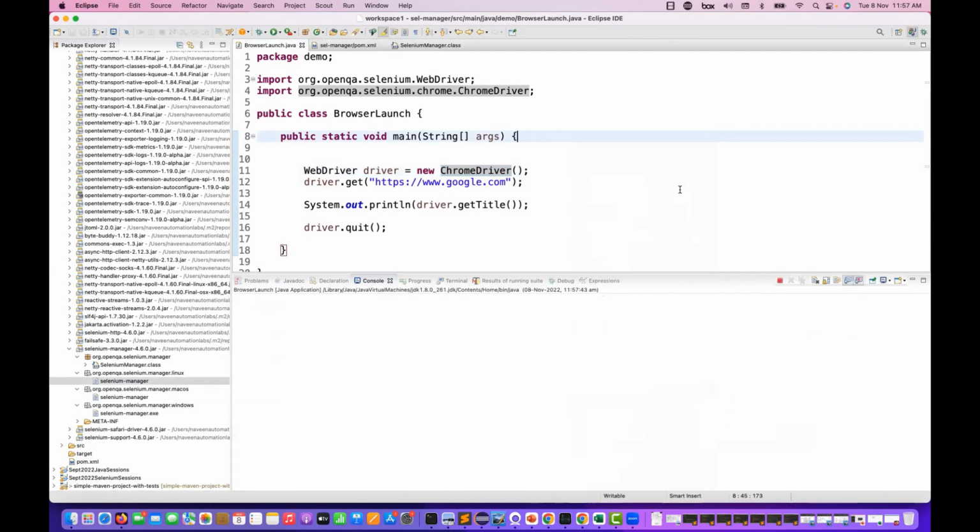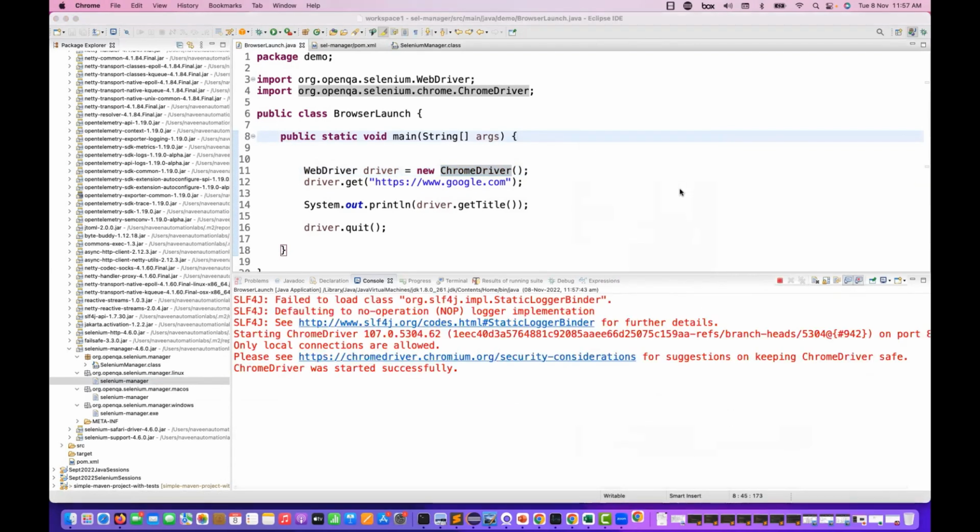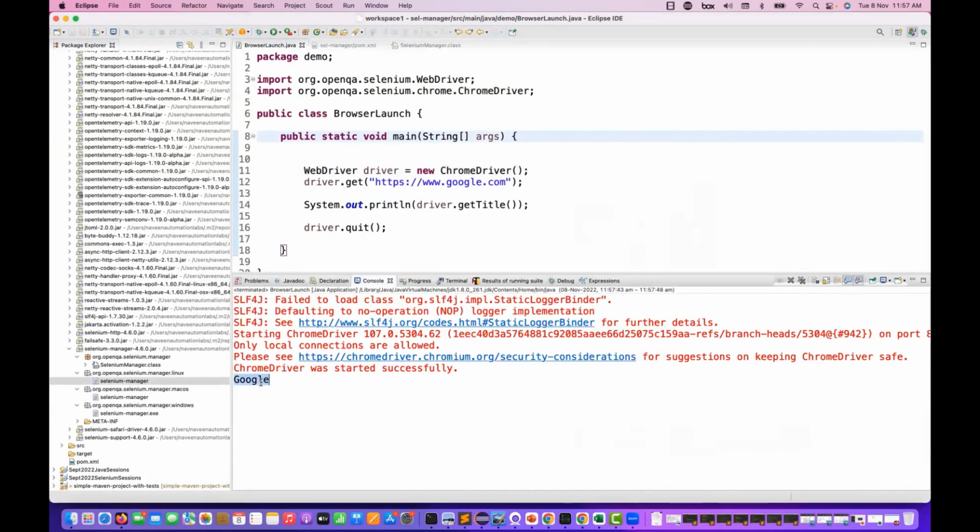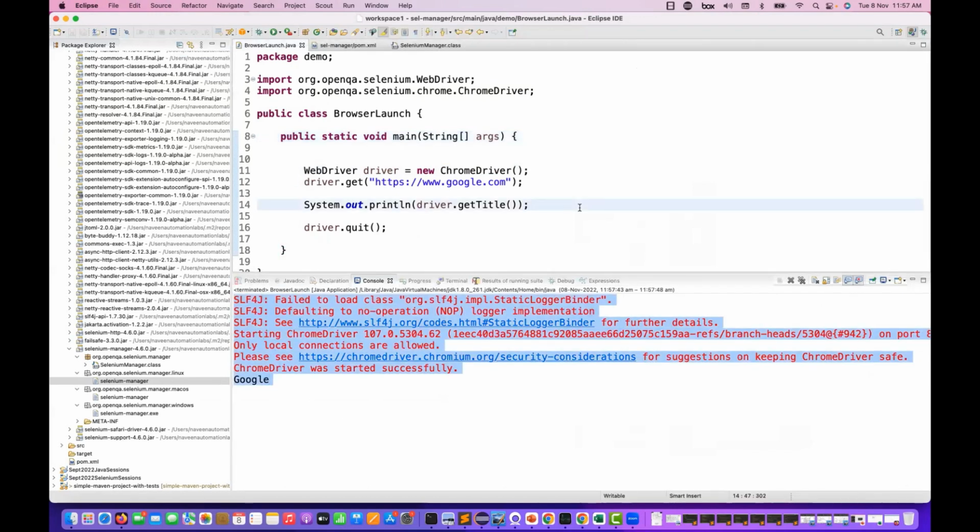So I have upgraded it to 4.6.0. And now you can see ChromeDriver is started. It's opening google.com and then finally quitting and giving me the title of the page without any exception. So this is absolutely working fine. Same thing, you can check it with other browsers also, not only for Chrome. You can check with a FirefoxDriver as well, and then import FirefoxDriver.